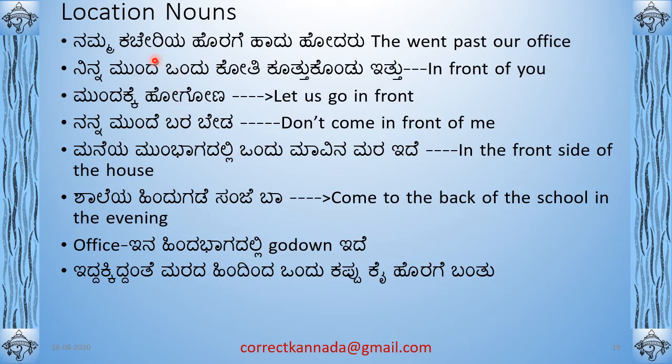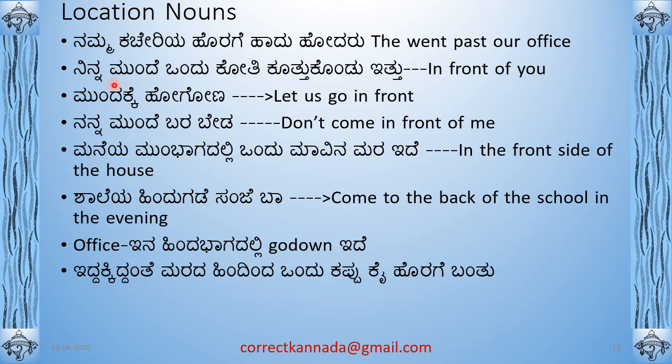Some more. ನಮ್ಮ ಕಚೇರಿಯ ಹೊರಗೆ ಹಾದು ಹೋದರು. So ಹಾದು ಹೋದರು means to pass by. ಹಾದು ಹೋಗು is a word put together. ಹಾದು ಹೋಗು means to pass by something. Again, it's a location pointing word. ಹೋದರು is the past tense of ಹೋಗು. ಹೋಗು means go. So ಹಾದು ಹೋಗು means to pass and go. ಕಚೇರಿ means office. Our office, ಹೊರಗೆ, outside our office, they passed and went is what it means.